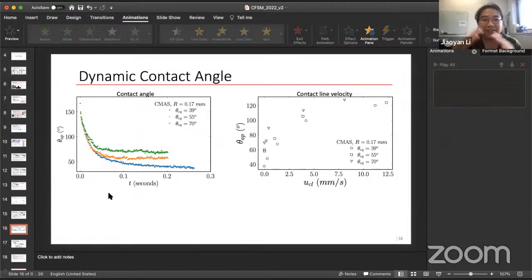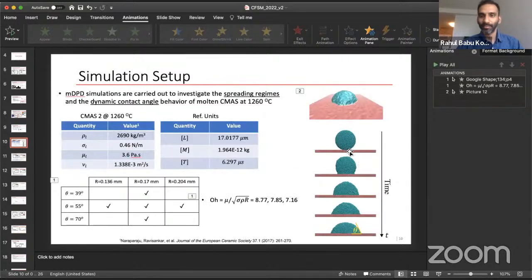Oh, the dynamics means the dynamic process of the... Yes, it's just varying with time. I was thinking maybe the droplet is moving or something like that. Okay, I'm sorry about that. But I mean the droplet is spreading. Yeah, it's spreading. And this is a 2D snapshot, but what we do is we fit a sphere on top of these particles and compute the contact angle at every time. I see. Thank you very much for the further explanation, and thank you for your question. Very good work. Thank you.